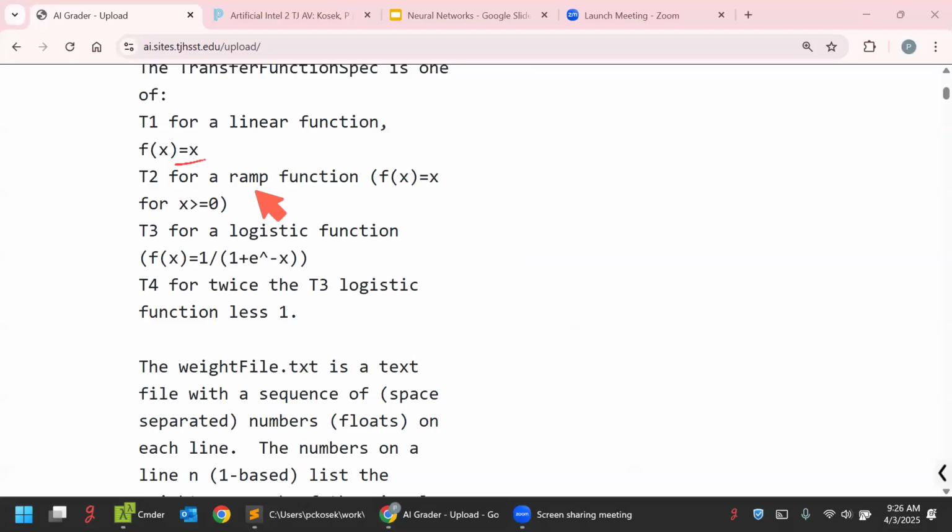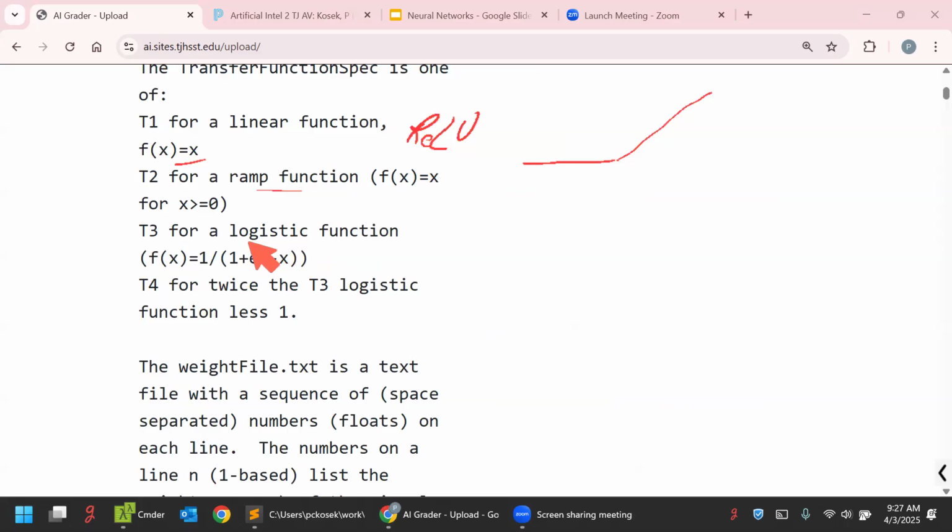The second one is the ramp, which I've been calling ReLU, which is to say that it's 0 for all values less than 0, and equal to X for all X greater than 0. If I see T1, every single one of my nodes is going to have that linear function. If I see T2, every node in this network is going to have this ramp activation function.